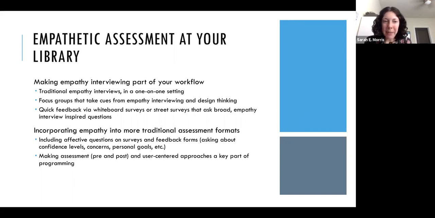So we were talking some about affective questions. These are things you can include on surveys and feedback forms, asking about confidence levels, concerns, personal goals, etc. That can all be folded into other types of questions just to give you some different insights into students and to different populations. And I think making assessment and user-centered approaches a key part of programming.